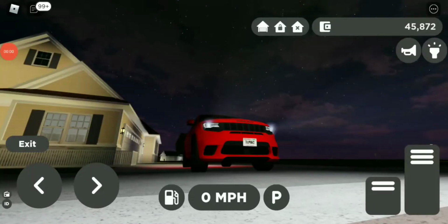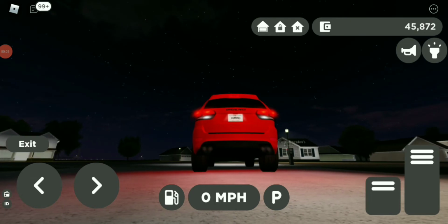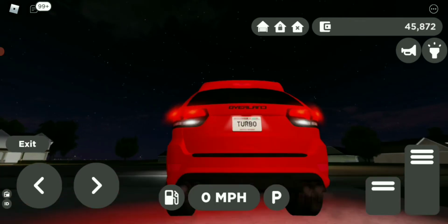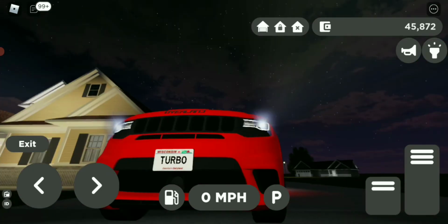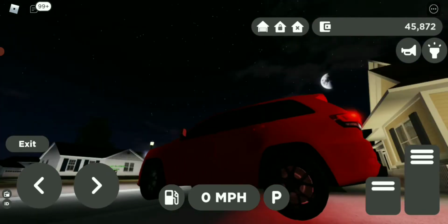Oops. So, hope you guys enjoyed this one with the new Trackhawk I got, which looks pretty good. That was a rental car that I bought that I liked, that I wanted another car.